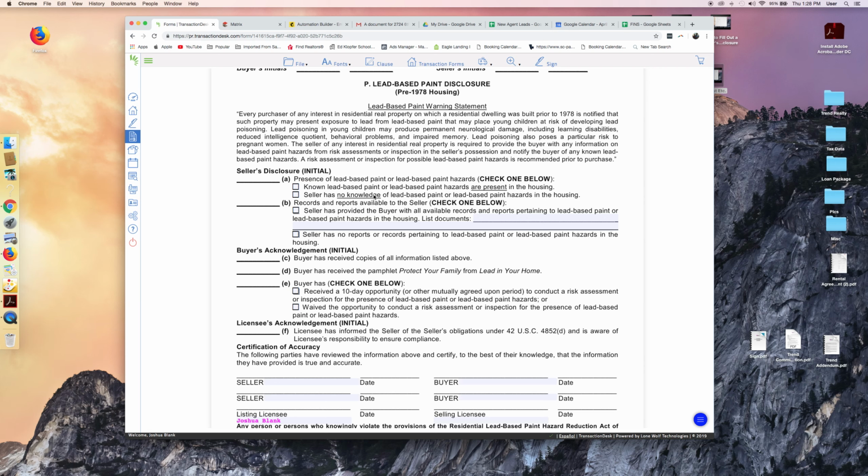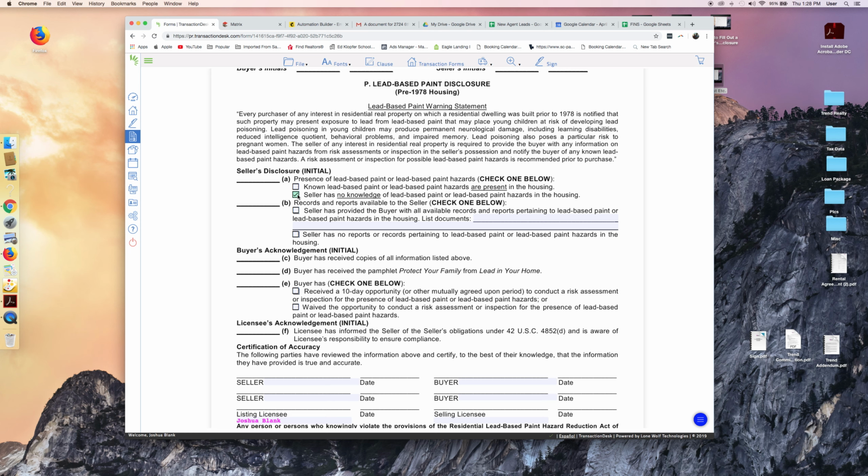I'm going to note here that the seller needs to disclose whether there is known lead-based paint or they have no knowledge. 99 out of 100 times, the seller will have no knowledge of lead-based paint because they haven't done a lead-based paint test. You would have to test to know of lead-based paint.